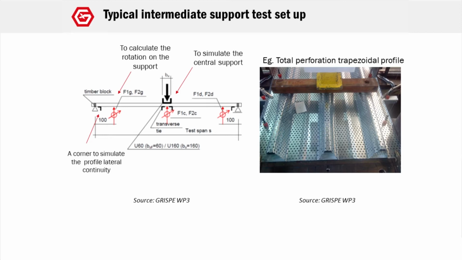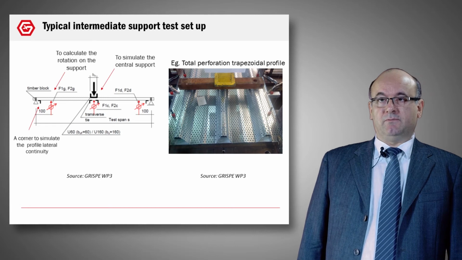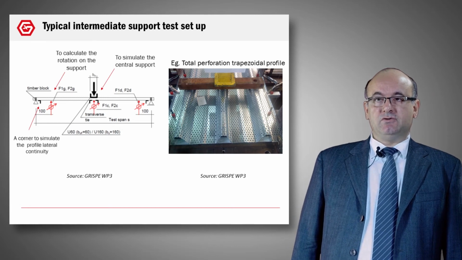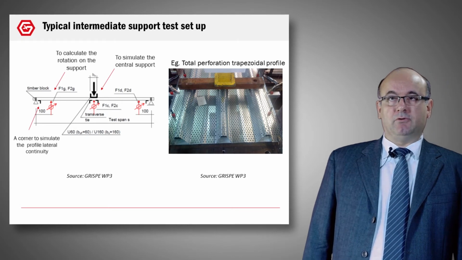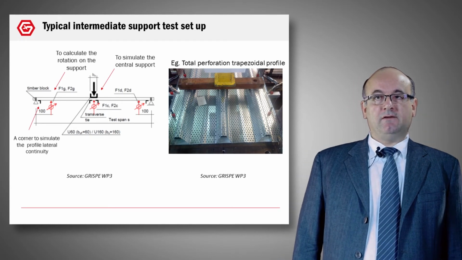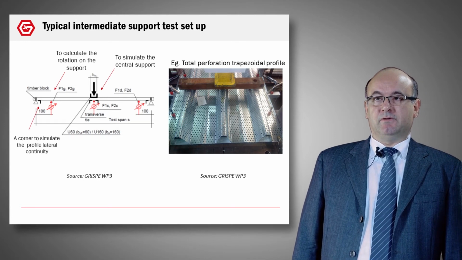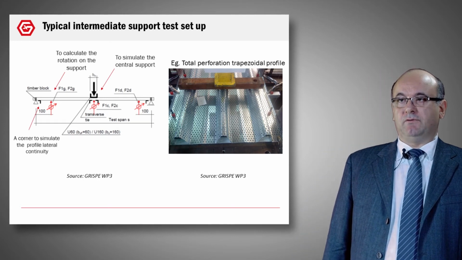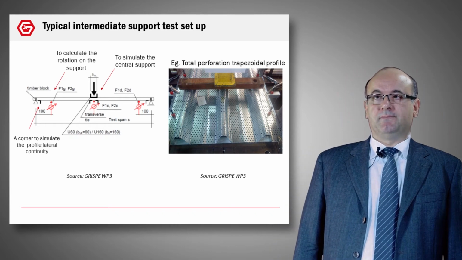Again, we have displacement sensors, but this time we have 3. The one in the center is used to determine the load-displacement curve. At the ends, they are used to determine the rotation of each support. Thus, it will be possible later, during the interpretation of the test, to find a law between the rotation of a profile and the bending moment. On the right, you have an example of a setup carried out in the KIT laboratory.